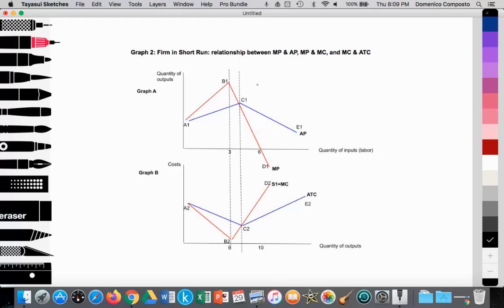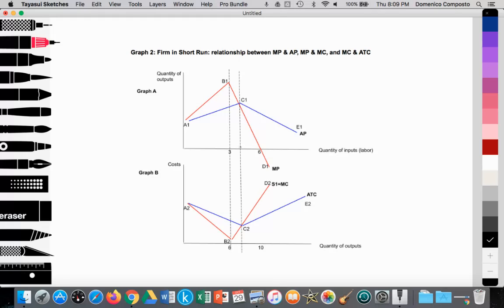So in the previous graph, we were looking at this relationship, and in addition to this graph, we had the total product curve as a parabola running up above the MP and the AP curve. You can see here that I have eliminated the total productivity curve, and we're just focusing on the marginal product curve, this red line, and the average product curve, but then its relationship to the marginal cost of production, which you see down here, and the average total cost of production. So we can see that they're kind of mirror images of each other.